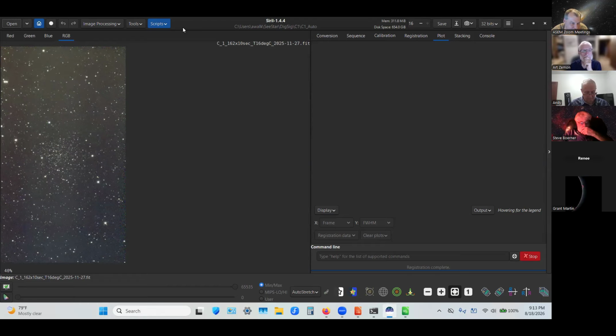Some of you guys are talking about taking stars out and putting stars back in. I don't do any of that stuff. I still process like I'm in 2010, and I use the hyperbolic stretch now, and that works for me. That'll do all the stretching and everything you want, and I'm just not one that fiddles with this. I think it's too artsy to manipulate the stars but not the other, or vice versa, so I don't do that. But there's just so many different stretches that we could have a meeting on that, and someone could talk about a stretch every month for a year.